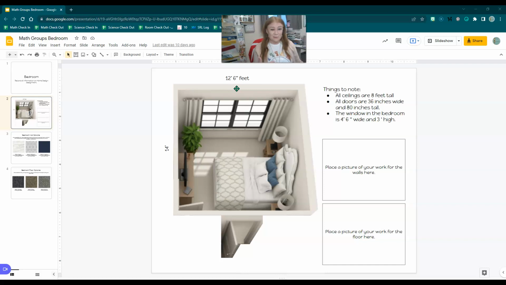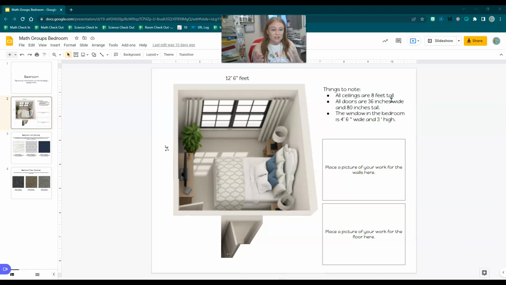I'm going to work with decimals. Right? So I'm going to make this 12.5 as I am working. So 12.5, this is 14. Notice there's a door on this side. There's also a door here going into the bathroom. So this goes out to the living room, to the bathroom. All the ceilings are 8 feet tall.